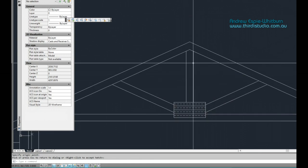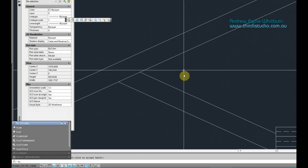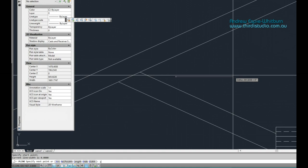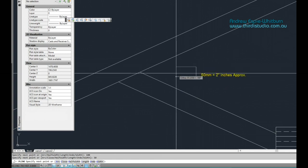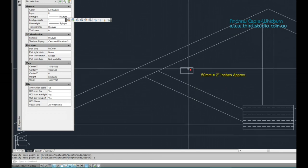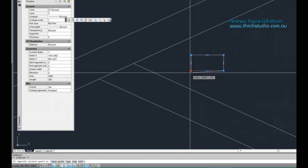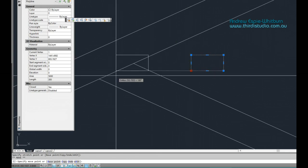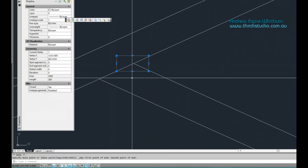Now to do some other ones, perhaps if we wanted to do something on the angle here, we'll type PL for polyline, press a space, and then we'll click somewhere. We'll go perhaps 100 mil, and then we'll go up, perhaps 50 mil, across 100 mil, and then type C for close. Then we're going to select that grip, press the space bar, and move it. I'm going to hold down the shift key, press the right mouse button, and click on mid between two points, so here and here.